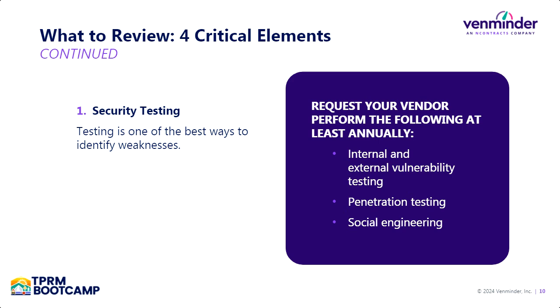One of the first critical elements is security testing. And when we talk about security testing, we're not talking about you testing your vendors. We're talking about you reviewing what type of internal and external security testing they do on themselves. So best practice is you want to see some third-party testing. And this is things like internal and external vulnerability testing, penetration testing, and social engineering testing and awareness.